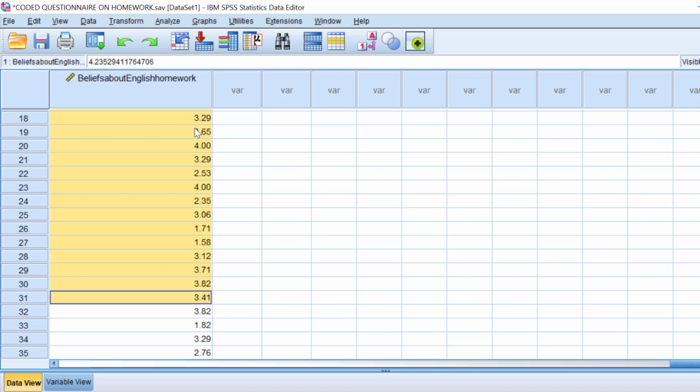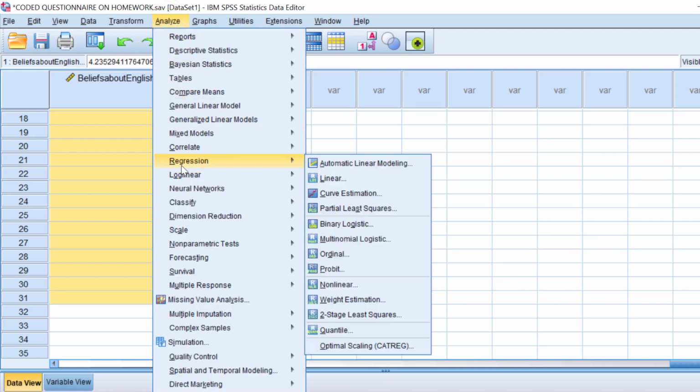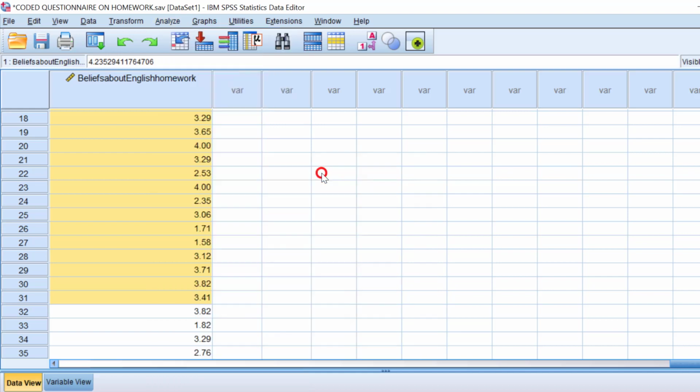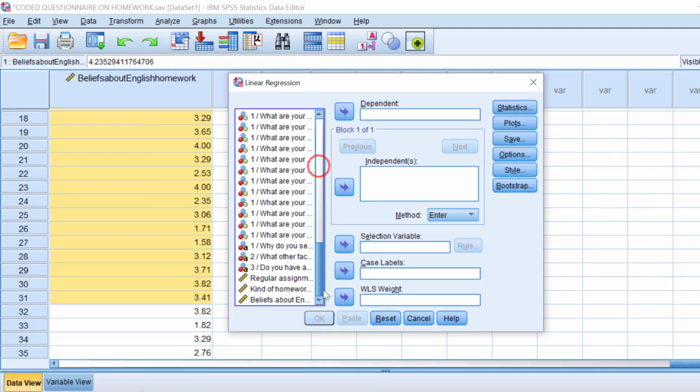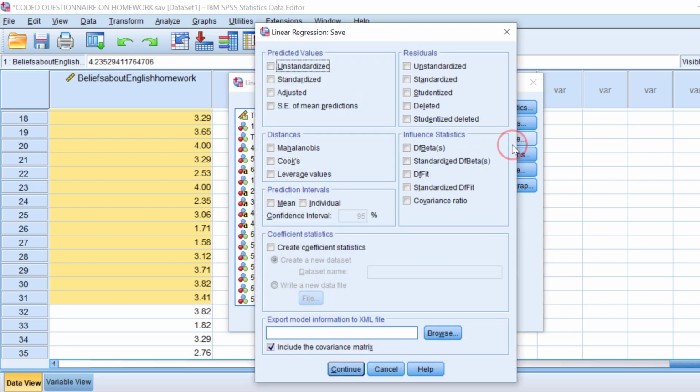I'm not going to delve into this, but if you want to test that, you can just go to Analyze, Regression, Linear, and you put no variables here, and we put the group into the dependent variable, let's say here age, and in Save you check Mahalanobis.